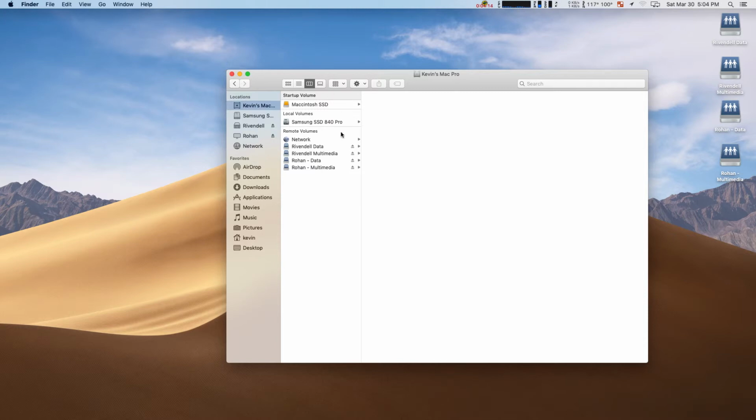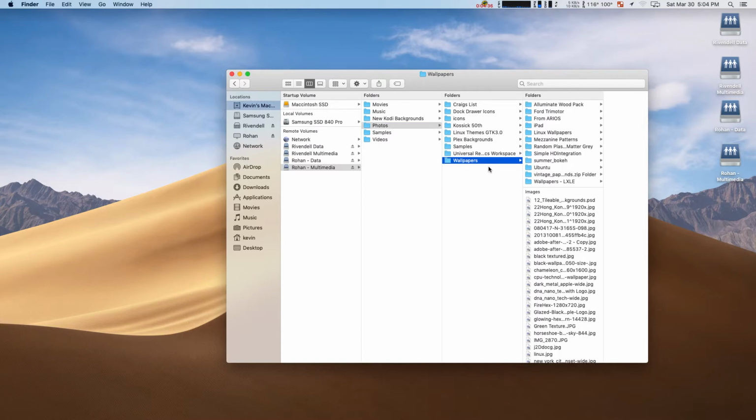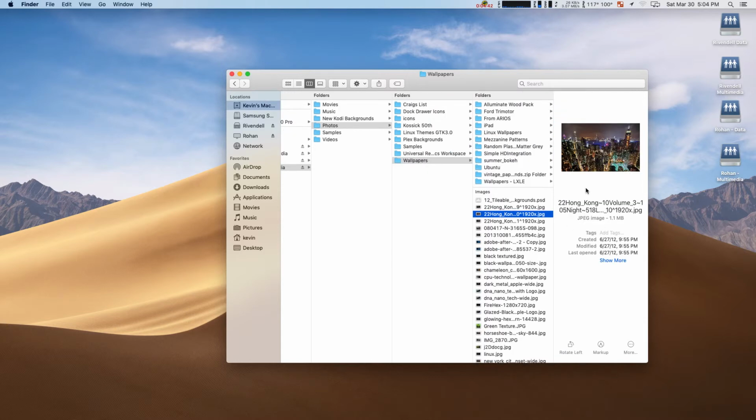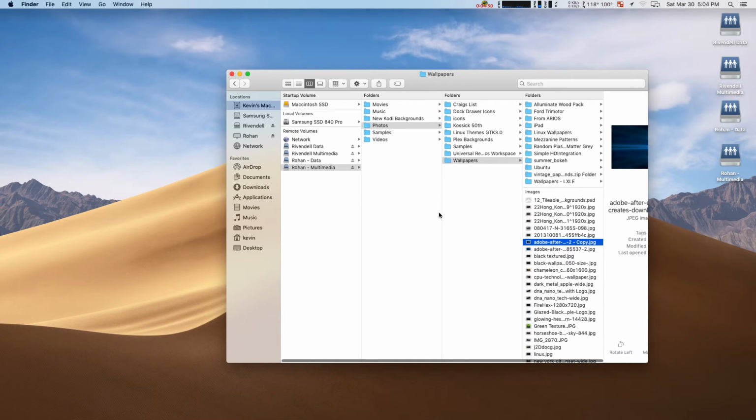For example, if I go into one of my network attached storage here, each time I go to something new, it shows me where I am and how I got to where I am. So essentially there's a visual path that's being displayed. And then when you get to the actual files at the end, it's going to show me a preview of what that file is. You can quickly scroll through and see previews of what's there. Various documents will show up as a preview there.